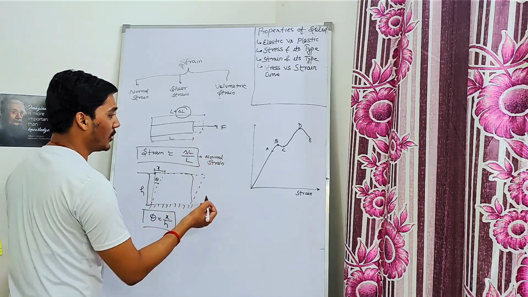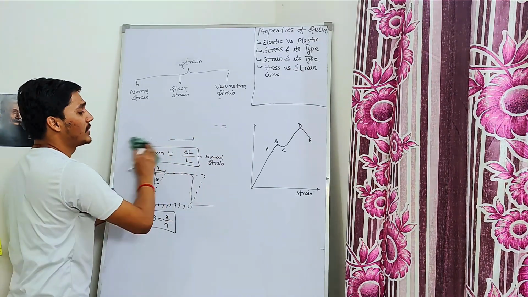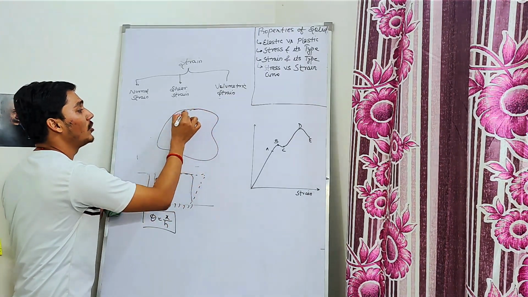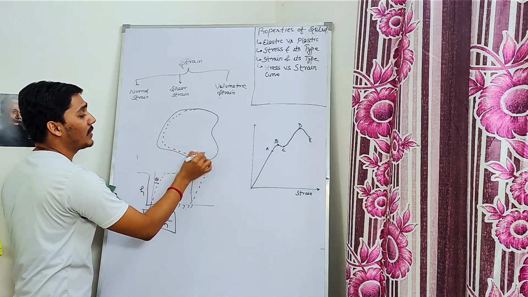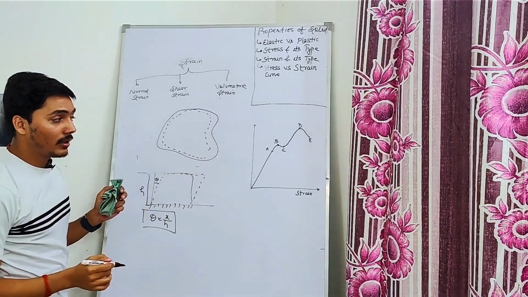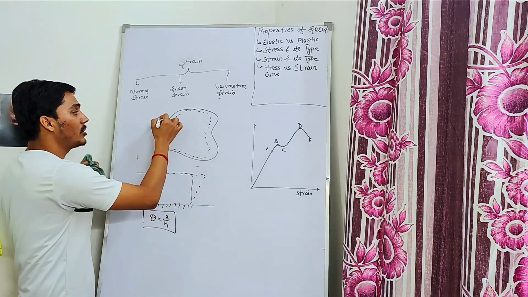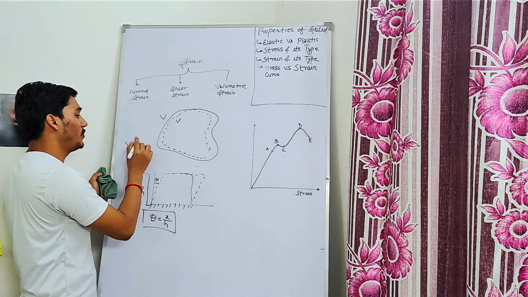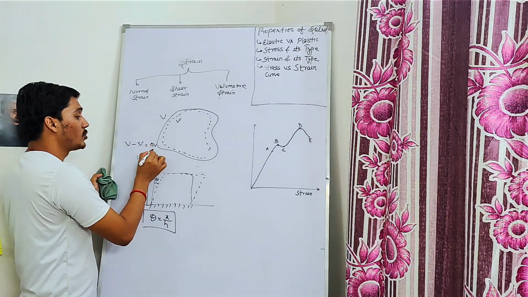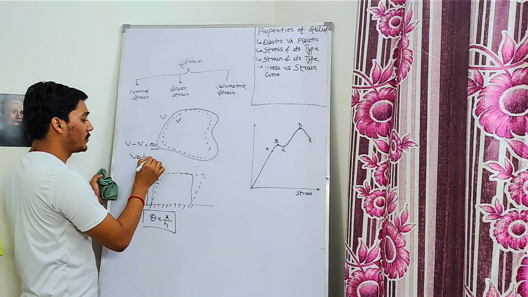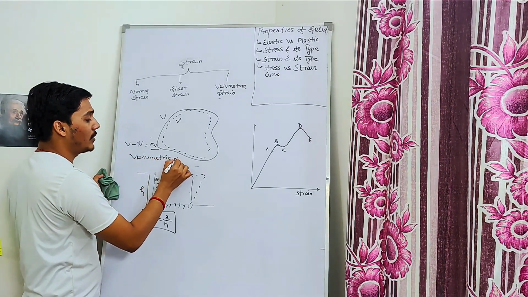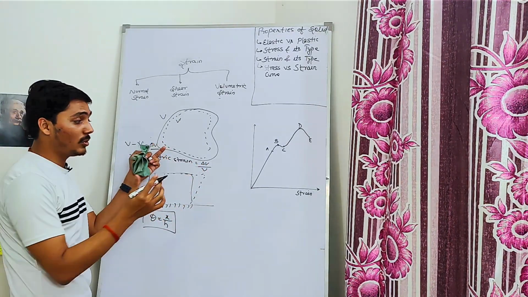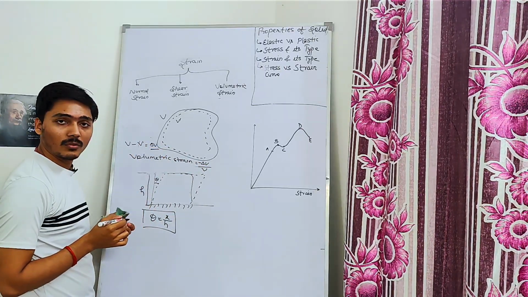Similarly, if we talk about volumetric strain, let us suppose a similar example to what we took in the case of shear. Because of the external pressure we apply, there will be a deformation and the entire volume will change. Initially this was the volume, now we get a changed volume v dash, and v minus v dash is delta v. So the volumetric strain equals delta v by v, but since we get a decrement in volume, we have to show it as negative.